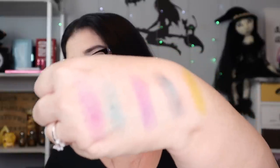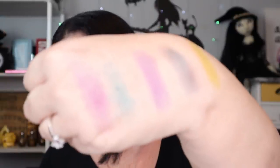So I'm going to grab Sabrina, Fiona, Nancy, Paige, let's do five, and Bonnie. Oh, they're like butter. So let me swatch these, and then I will show you guys. Just doing a couple little swatches right now. And there you go. And there are five of the mattes.